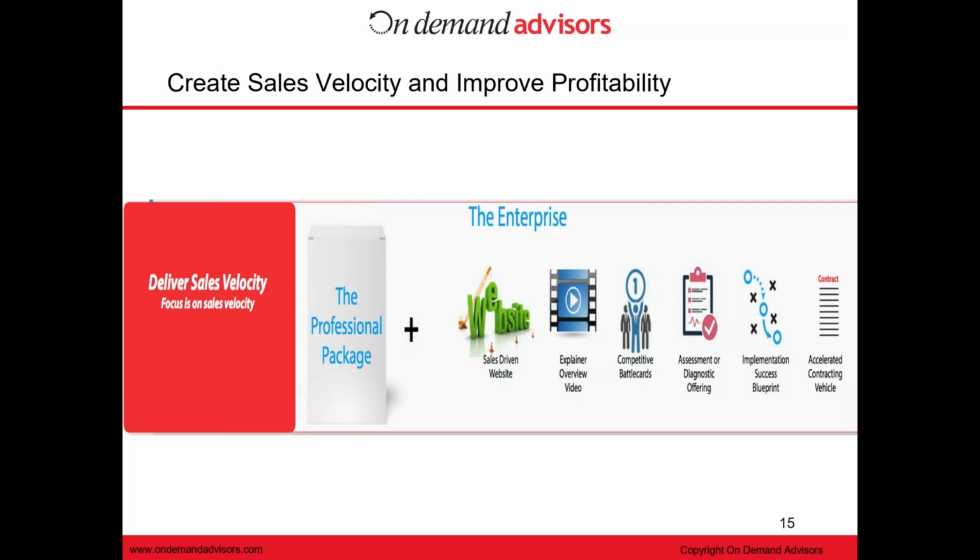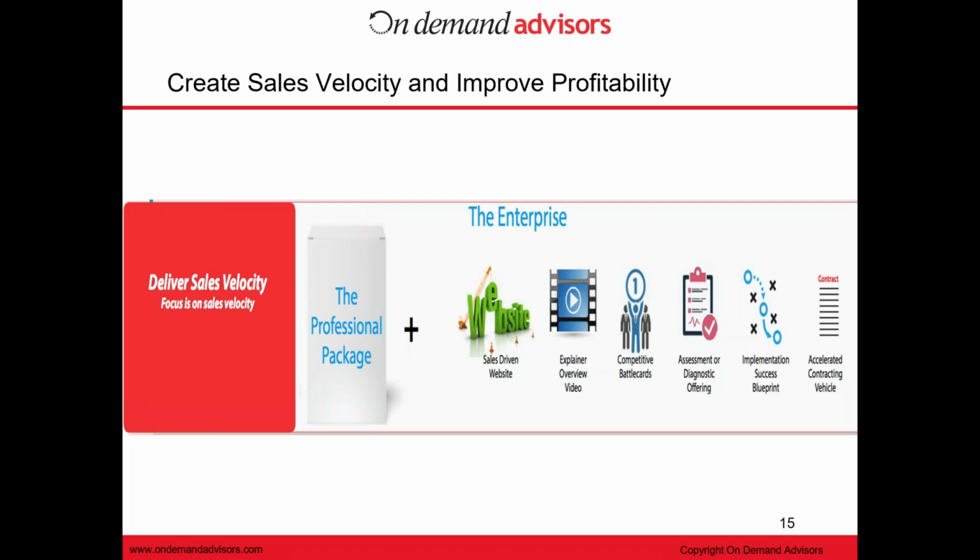Another area for acceleration is what we call the implementation success blueprint. And this is really a blueprinting process that we've created where you start helping your prospect imagine the successful implementation they're going to have with your service or your solution. Once you do that, you start moving somebody from evaluation to implementation.